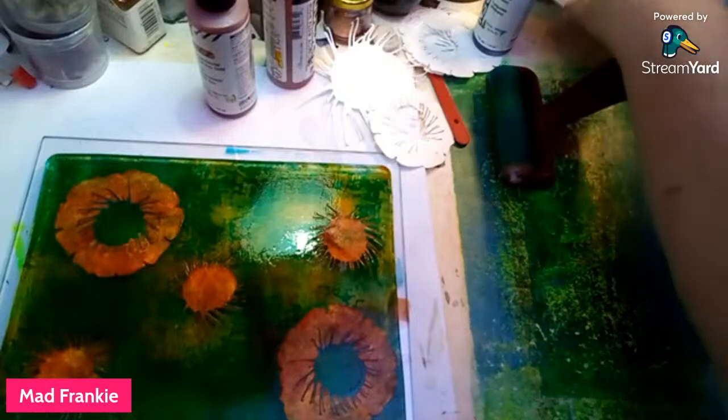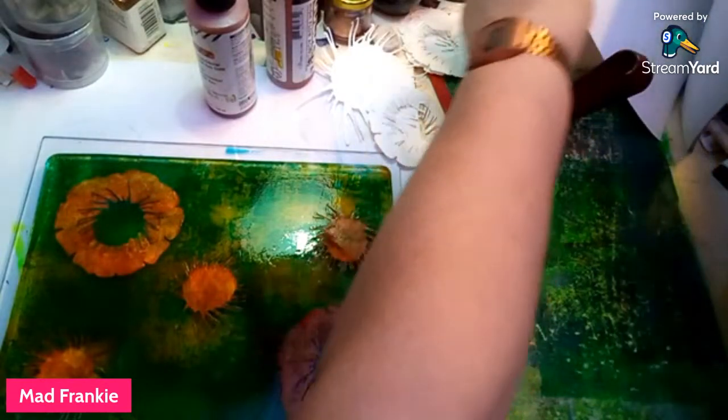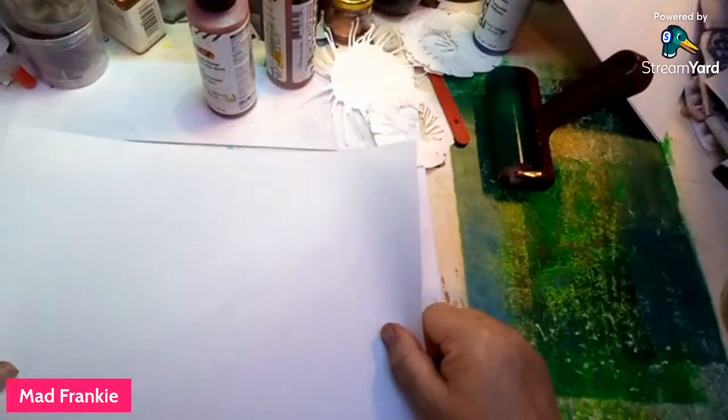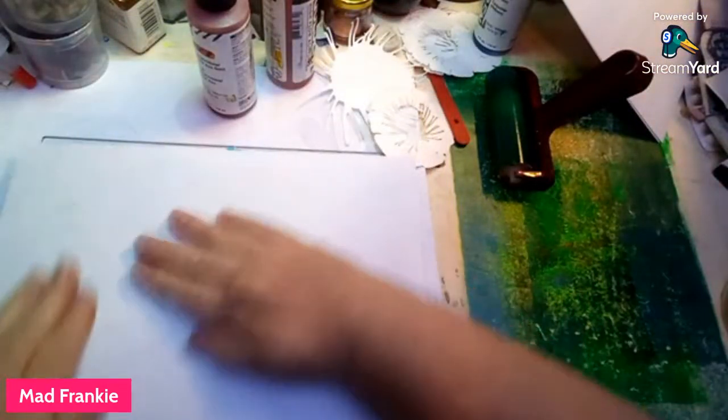Right, let's have a go with this. I'm going to start with a piece of paper first because I'm not convinced it's going to work the way I want it to.